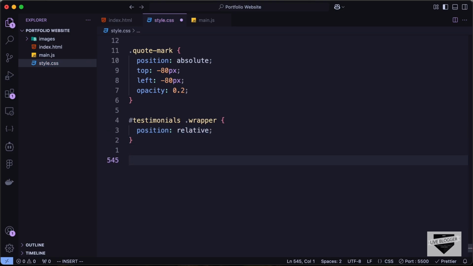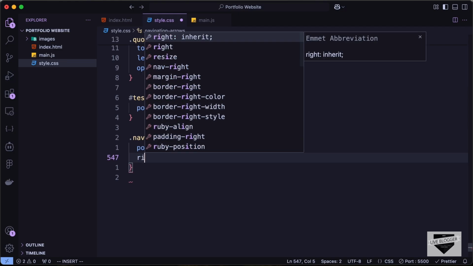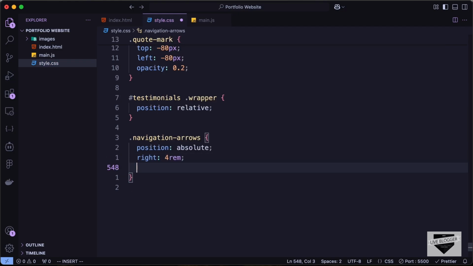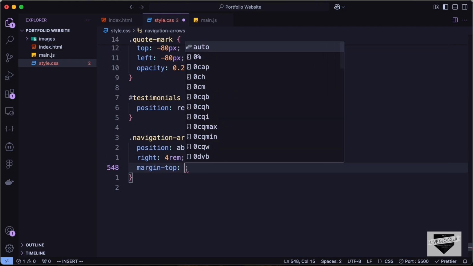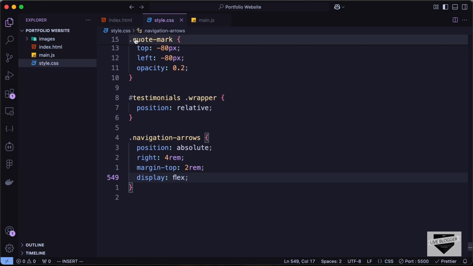And here let's go ahead and target the navigation arrows, and let's set the position to absolute, and let's set the right value to 4rem and margin top of 2rem, and let's set the display to flex, and let's go ahead and target the next and the previous buttons.